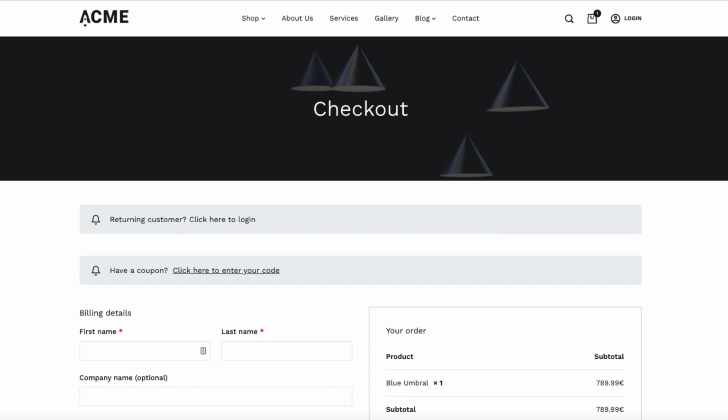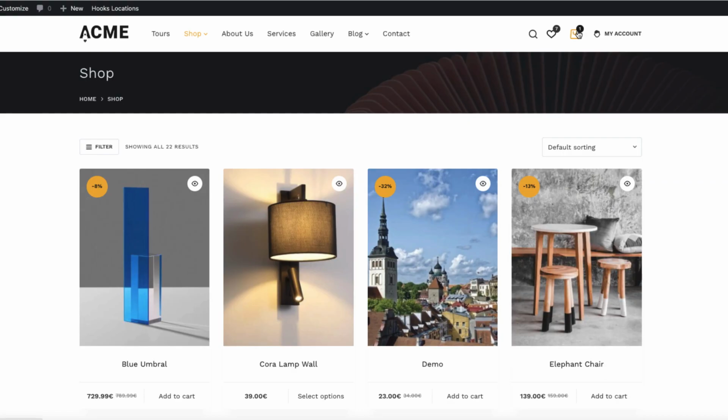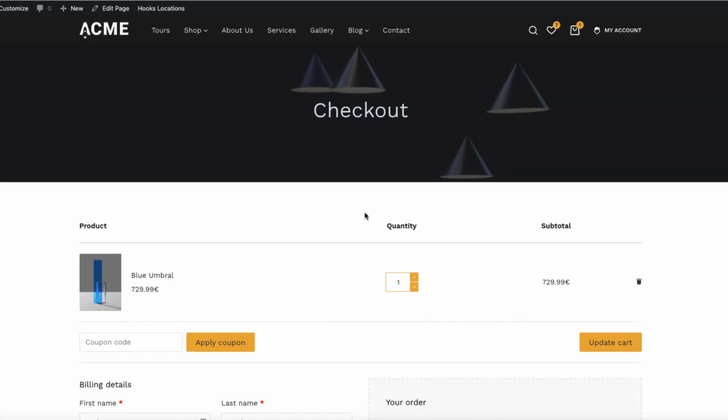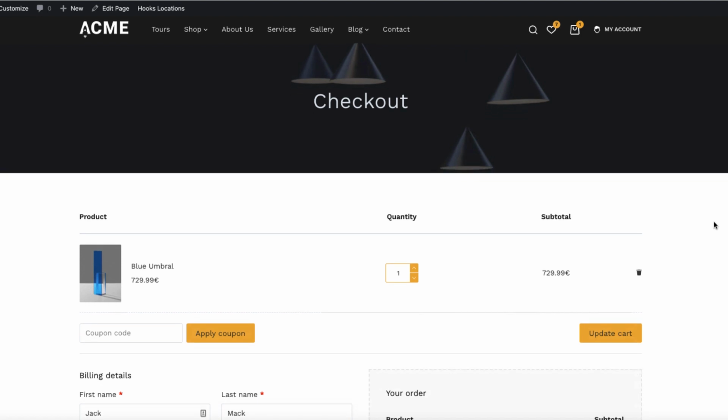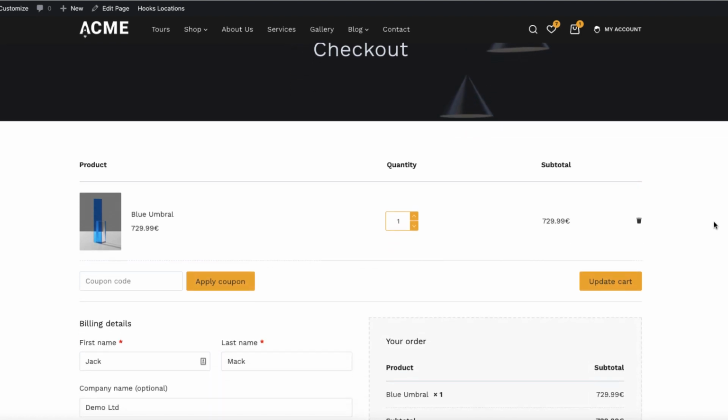Today I'm going to tweak it a bit, and it will work in a way that if I click on the View Cart button, it will redirect me to the checkout, and the checkout has the cart page merged inside it. So if you're interested, then jump in, because it's going to take only a couple of minutes to make it work.